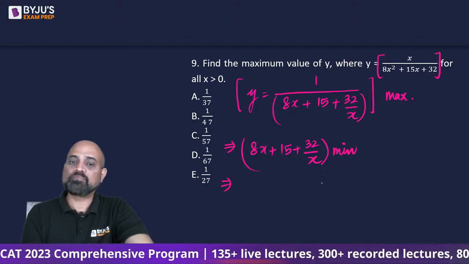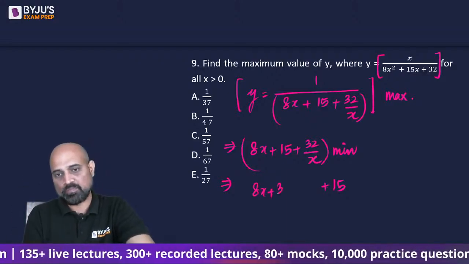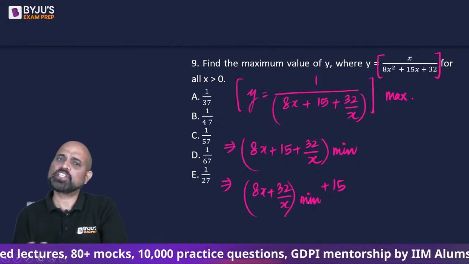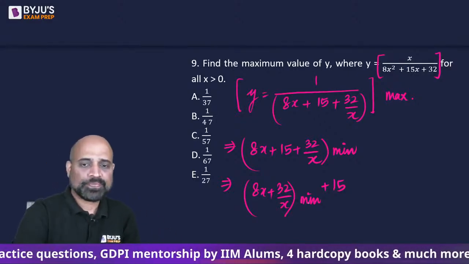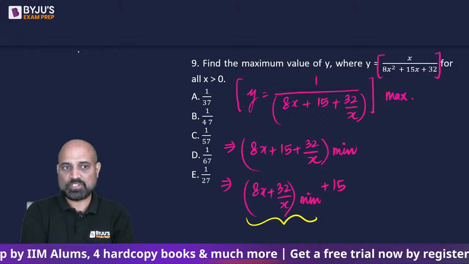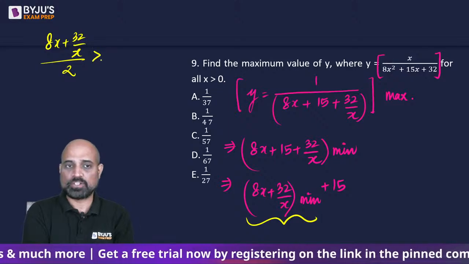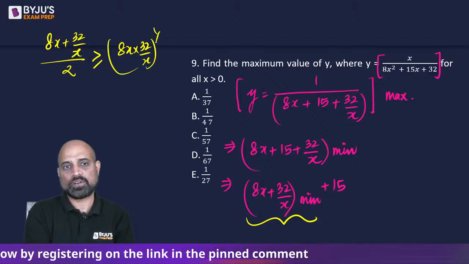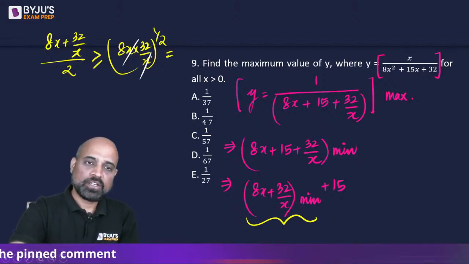अब इसमें minimum में 15 तो anyways is going to be there. In other words, we need to find out the minimum value of this. क्योंकि 15 को minimum नहीं कर सकते ना, 15 is already a constant. I can only minimize something that is related to variable. Now, the minimum value of such a term using AMGM, हम बोल सकते हैं ना कि 8x plus 32 by x AM is going to be greater than equal to 8x into 32 by x square root, which will result in x getting cancelled out.